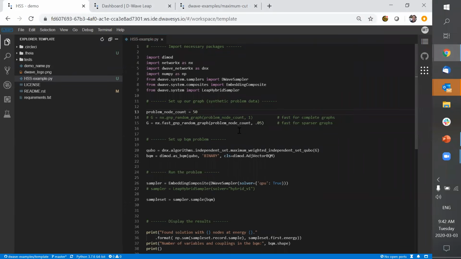Here we are. So what I'm showing here is a very short, compressed version of a quantum application program. It starts by importing the open source packages needed to solve the problem. Then there's a second phase here. I'll walk through each of the areas, which in a regular quantum application would be larger and more fully completed. But these show you a bit of a framework of a quantum application program. In this second section, this is where we would be ingesting data about a network that we would be studying or optimizing over, whether it's a communication network, an information network, a financial network, or a physical network.